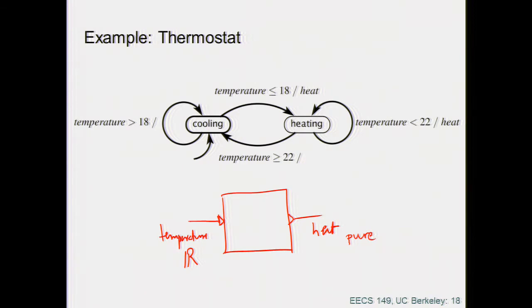So what you get is that you stay in the cooling stage as long as the temperature is larger than 18 degrees. So I keep on blowing cold air until I reach 18. Then if the temperature is less or equal than 18, so I reach the threshold of 18 centigrade, then I go into heat, right? So I heat my room. Now, as long as the temperature is less than 22 degrees, then I blow hot air. Now, notice that it is 18 and 22. Why is that? To prevent what I said before.